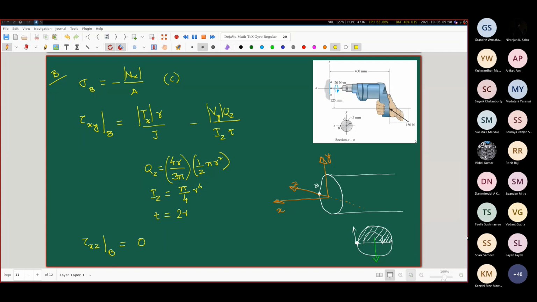Absolutely, yeah. Sir, if we consider the whole machine as the system, then the reaction of this 20 Newton meter moment will also be in this system only. So why are we representing it in this body, the free body diagram? I'm not getting you. Hello, sir. Yes. So the reaction of this 20 Newton meter will also be present in this body only. So it is not an external moment. So why are we taking it?